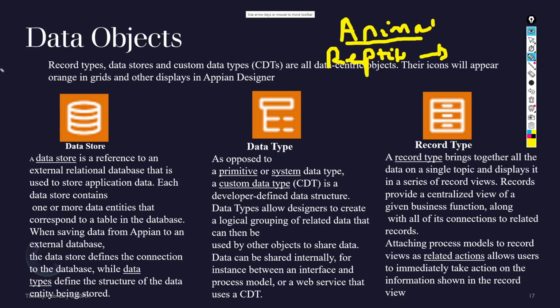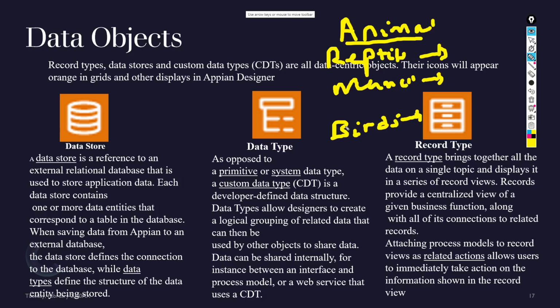And then the mammals, and birds. So there are at least three types: reptiles, mammals, and birds, right?